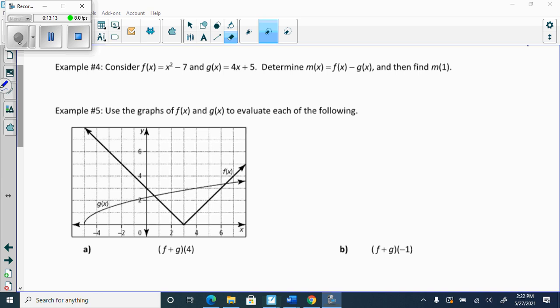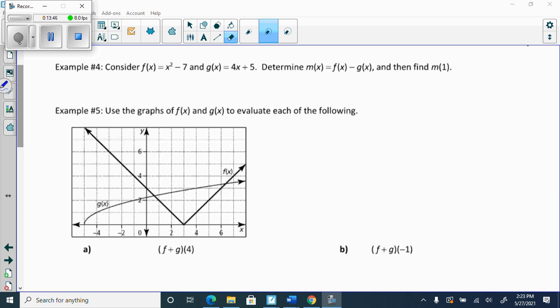So, for example, the examples we did so far, all we did was we either took two equations and we added them, or we took two equations and we subtracted them, and if the equation behind the subtraction sign was more than one term, we had to remember to distribute, right? And then we collected like terms and we could go from there. The only big thing was that if we had a radical, we had to watch out that our domain would be restricted, right? Because we can't have a negative number under a radical. It has to be 0 or greater. So we're going to look at this one. And those all had x's.